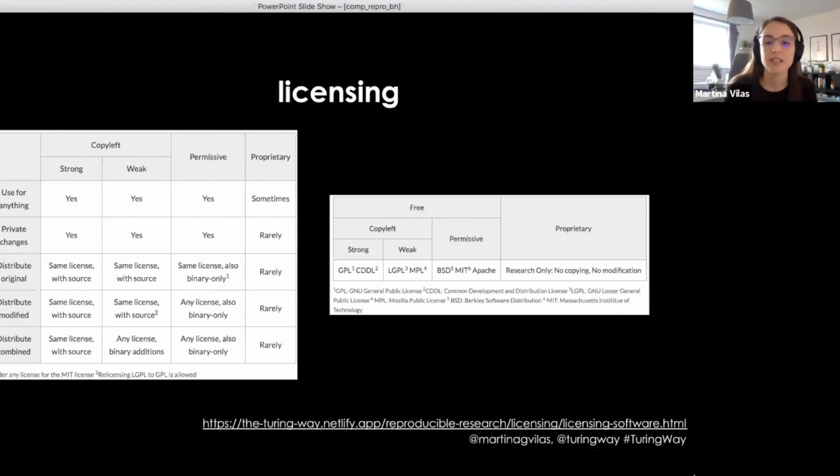But it's important to distinguish mainly two types of licenses. There are free licenses that make your software open source and proprietary licenses that don't make your code open source, of course. But inside the free licenses, you also have distinctions. So for example, you have a distinction between copyleft licenses and permissive licenses. The difference is that if somebody grabs your code and distributes it, which is totally something they can do because your code is open source, with a permissive license, you are not forcing the person who is distributing your code to use the same license as you. With a copyleft license, you do. And there are further distinctions between copyleft licenses, but you can read about them in the Turing Way.